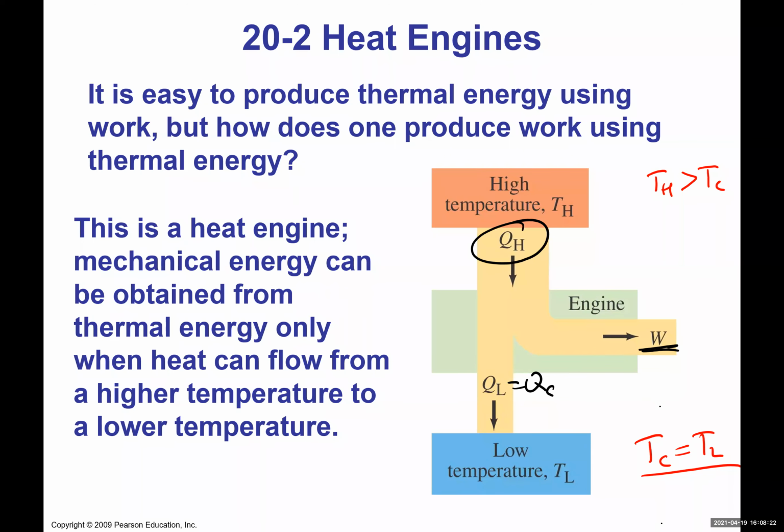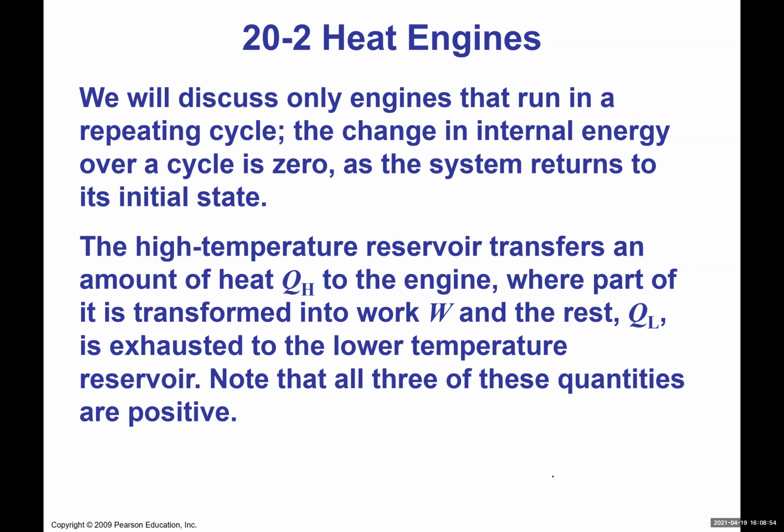So this is basically a basic picture of a heat engine. That means we use some kind of energy that's already going on its own. It's already moving from hot to cold. We don't have to do anything about this. We just put our engine exactly in the path of that heat flow. So then when heat enters the engine, we can use that to get some useful work out of it. Okay, so we're going to talk about that.